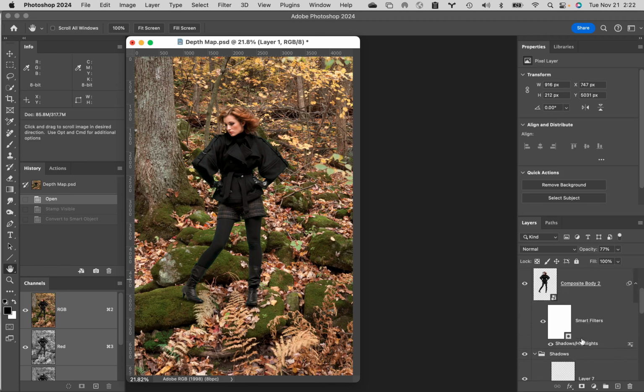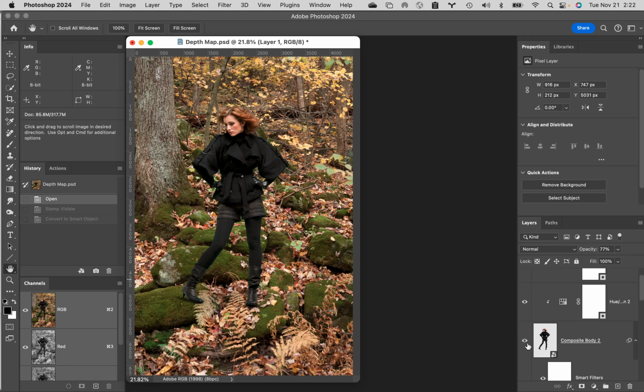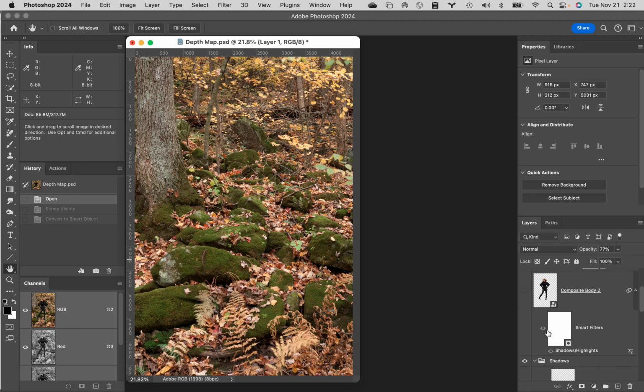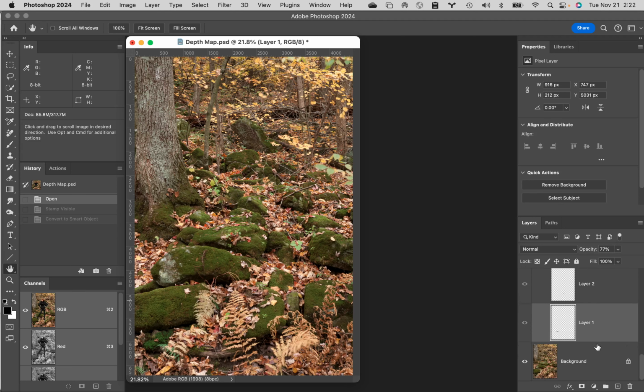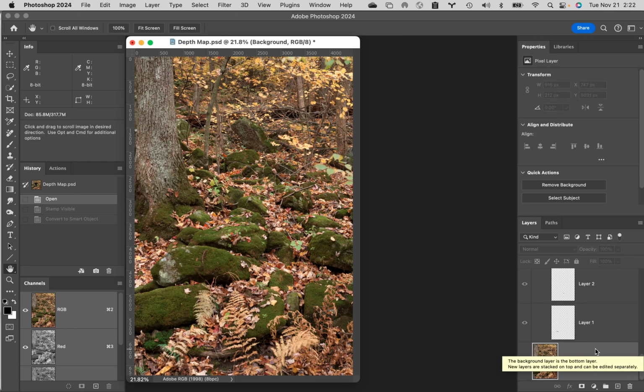So what we need to do is turn off everything from the girl composite layer on up. If you click and hold your mouse down, you can just drag up and it will remove all of that. And then also there's a folder that's got shadows in it. You can click to turn those off as well. And then come back down to just your background layer. So we don't really have anything that's impacting this background layer.